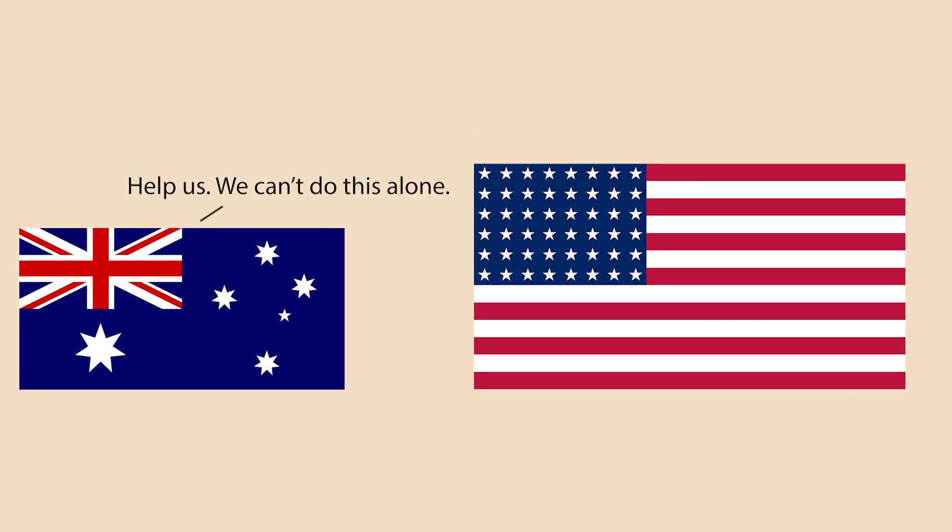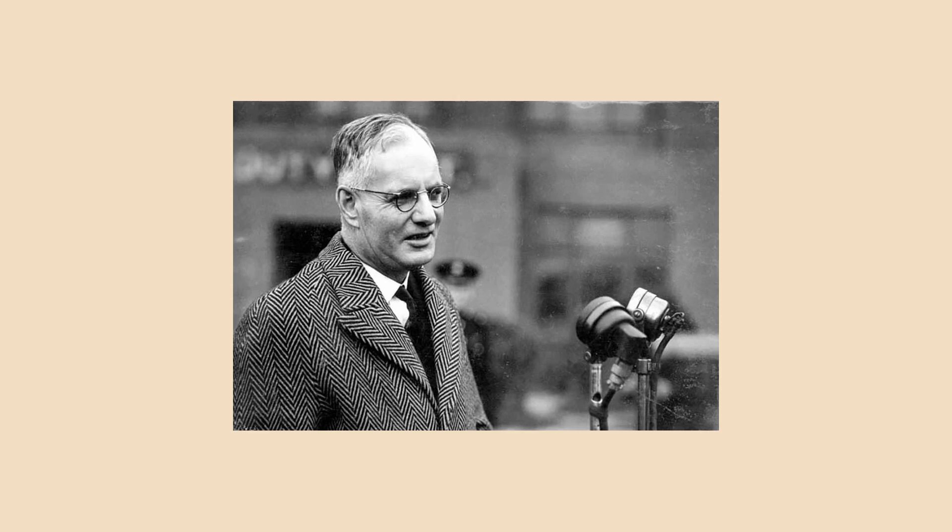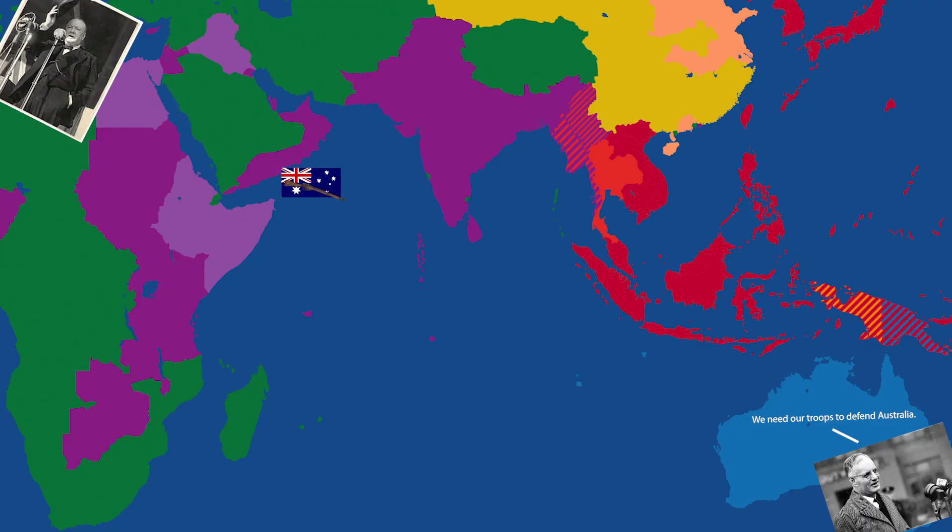This preceded a clash between the British and Australian governments. When it became clear that Britain couldn't guarantee Australia's safety from a Japanese invasion, the Australian government went to ask for help from the United States. This annoyed British Prime Minister Winston Churchill, who denounced Australian Prime Minister John Curtin for insulting the war effort. Curtin had ordered AIF veteran forces to be returned to Australia in preparation for the defence of the homeland; however, Churchill wanted these troops redirected to Burma, so the Japanese advance there could be stopped before it reached India.